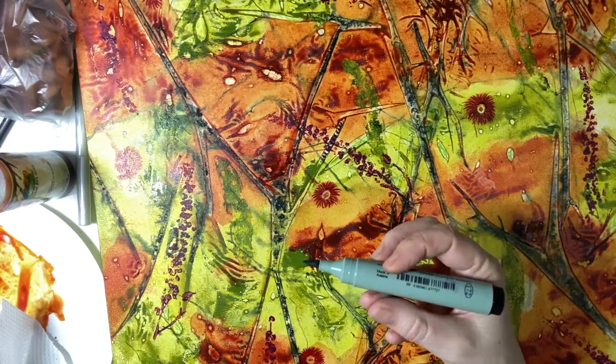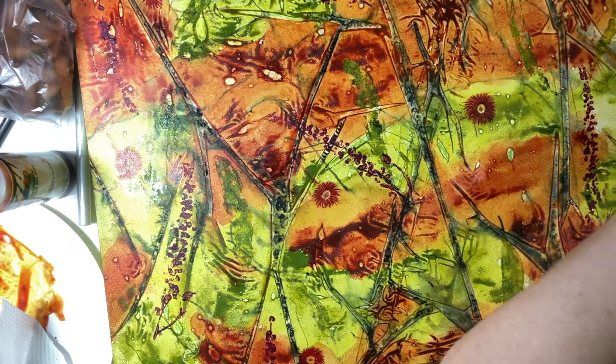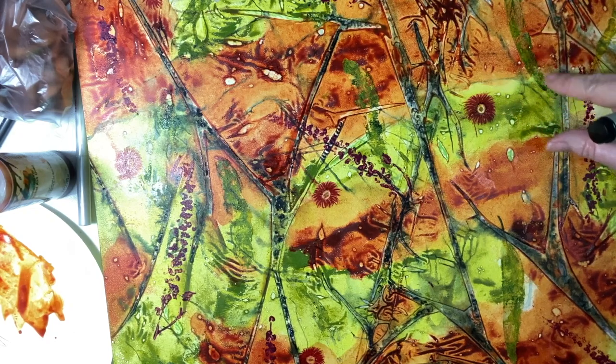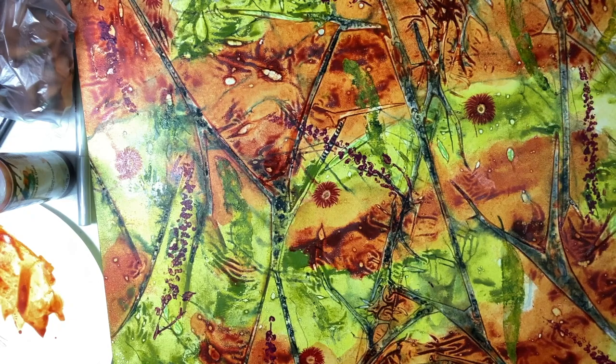Okay, this time I've got Faber-Castell Pitt Artist Pen Earth Green. What I'm going to do is just outline some of these gum leaves with this pen and just put some ink in there and just move it around. So I don't want the full, I want to keep the texture that I put there, but just fill in those. Can you see me over here?